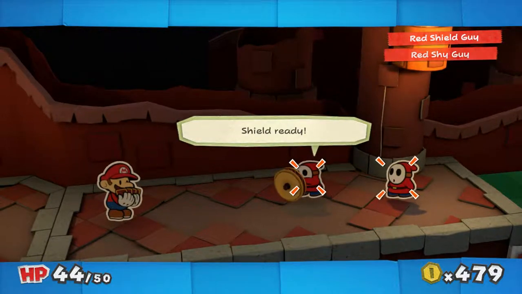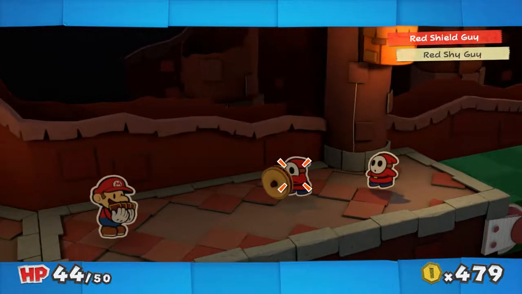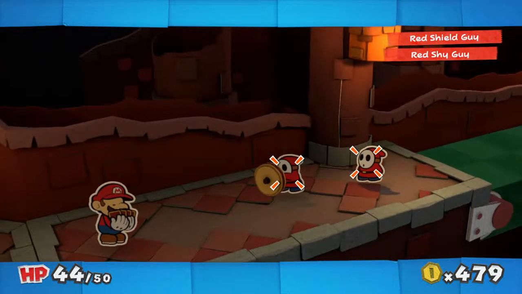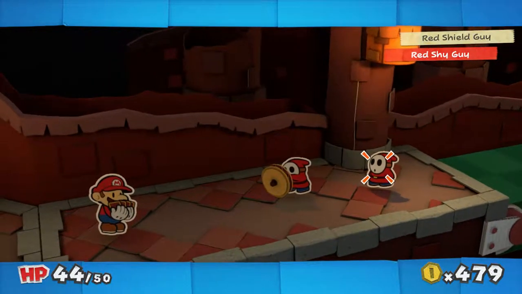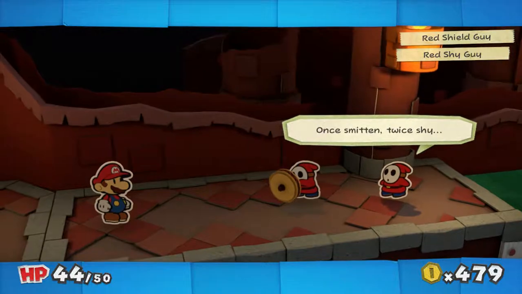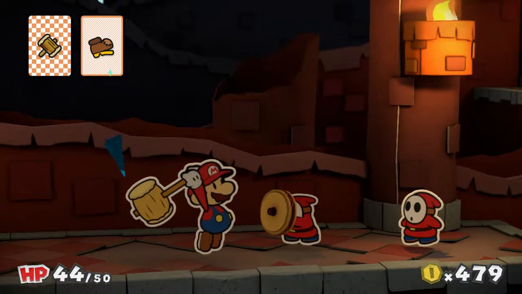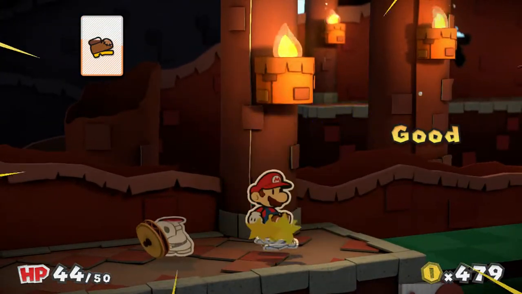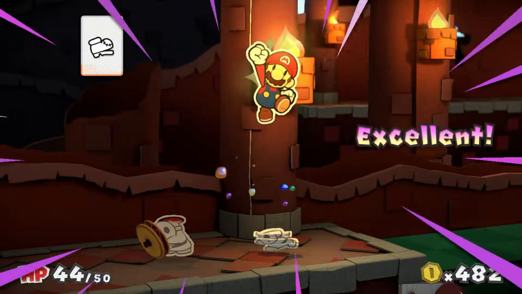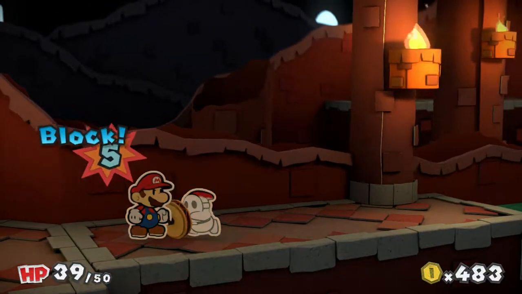Alright, let's see, what should we use? Let's use a hammer. Let's see what a hammer will do. And then we'll just use this worn out shoe in general. Right, there we go. All right, let's see. Will this do anything to the shield? Oh, okay, so it did do something. There we go, Mario. Even though the shoe was worn out, it was still really effective.